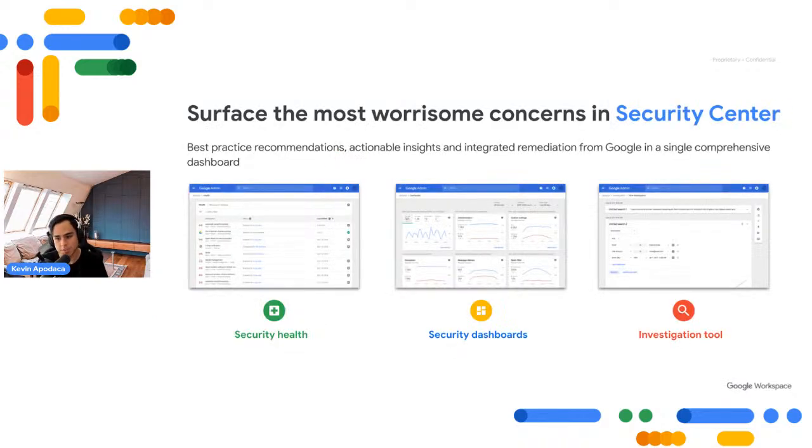Okay, so here's where we're going to spend a couple of minutes here. Google Workspace provides the security center, and this is kind of a three-piece tool, if you will. The security health on the far left-hand side is a way that Google is going to check your policies, what your admin has configured, against Google's best practices, and optionally provide recommendations for what you could do to increase that posture.